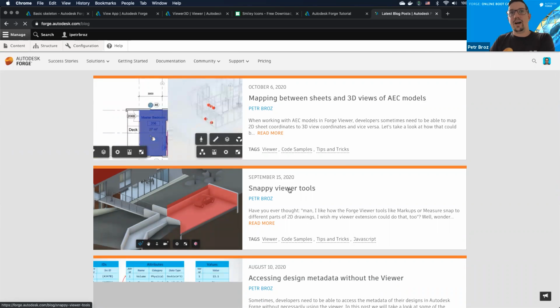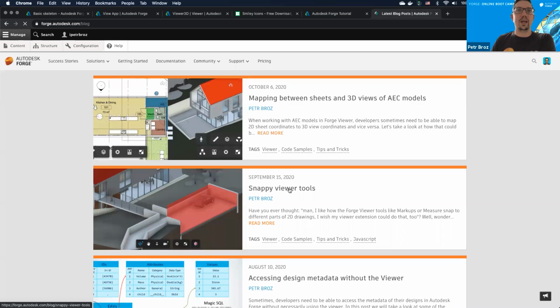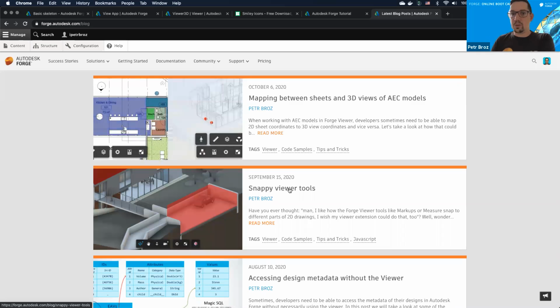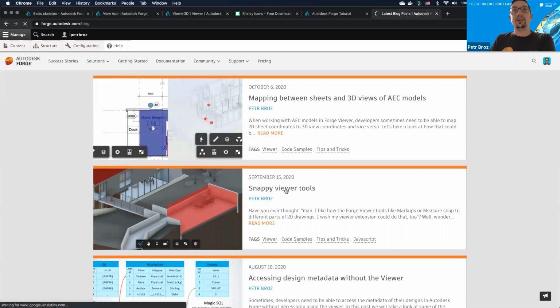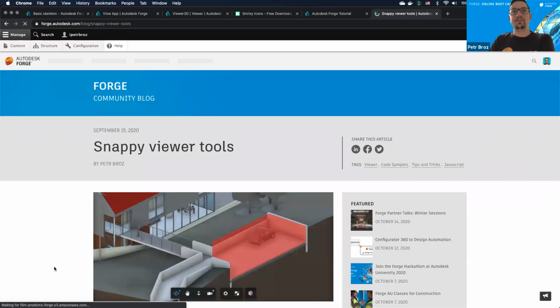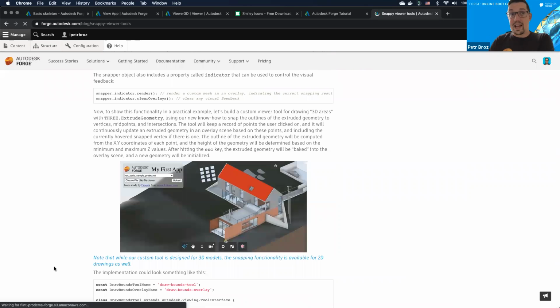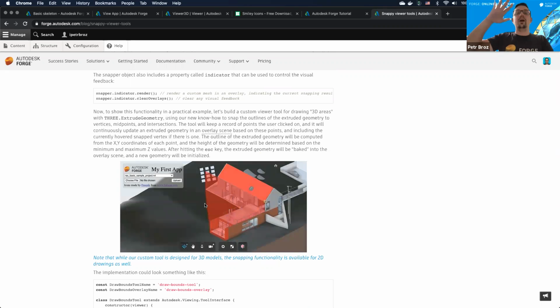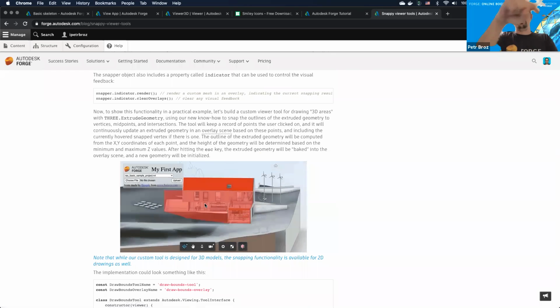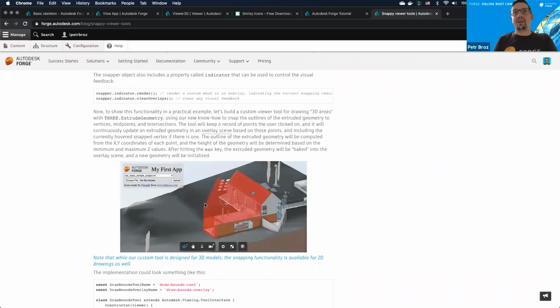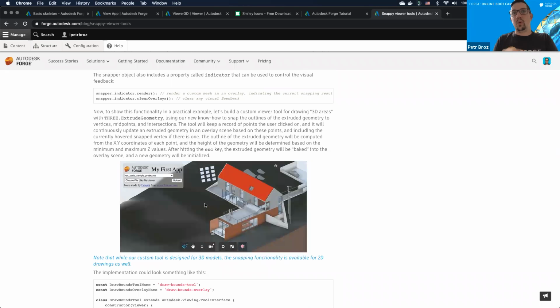So here you'll find a quick blog post explaining the process and the viewer APIs that are involved, and it includes some sample code for that as well. Here we talk about how the snapper class can be used in Forge Viewer, and here I'm basically building a custom tool that can draw an extruded polyline where the individual points of the polyline, the vertices, are snapped to endpoints of the geometry in the loaded SVF model.